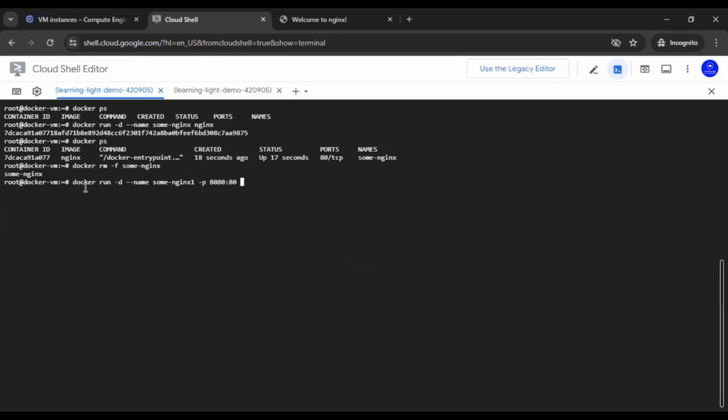We are requesting Docker to expose port 80 from the container on port 8080 of the actual host machine.